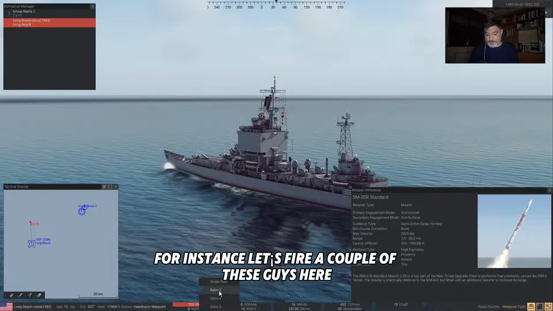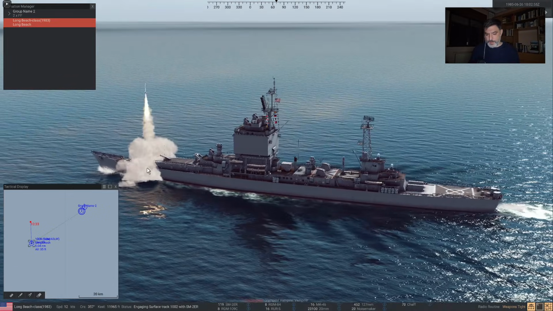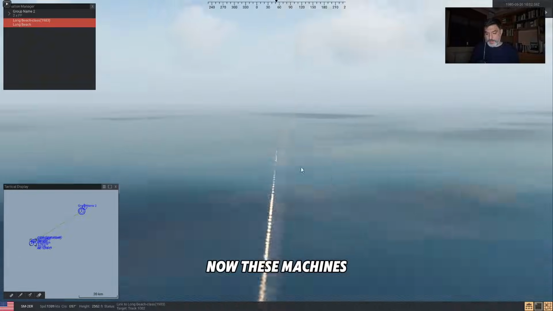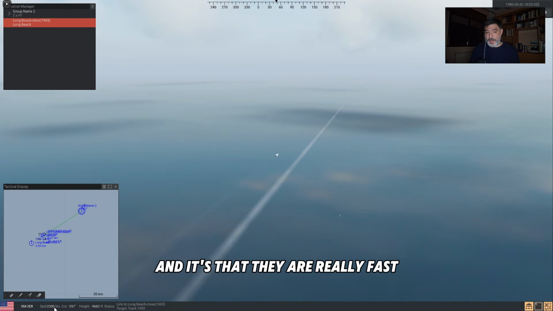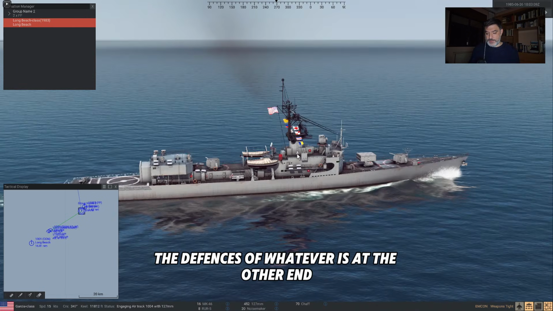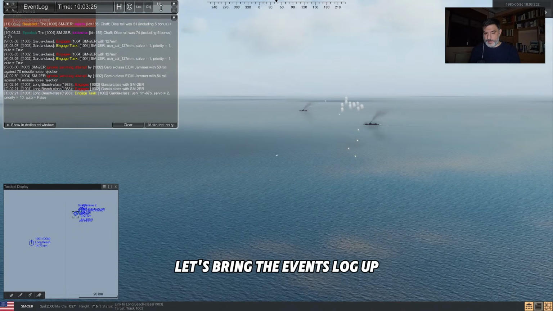For instance, let's fire a couple of these guys here. Engage track. Up they go. Now, these missiles usually don't have a huge explosive charge, but they have a huge advantage, and that is that they are really fast. So they tend to go through the defenses of whatever is at the other end. Let's bring the event log up.